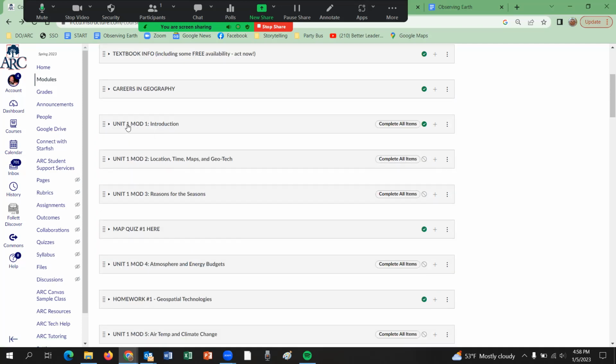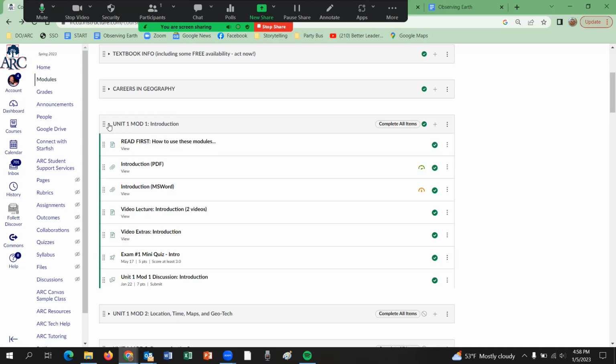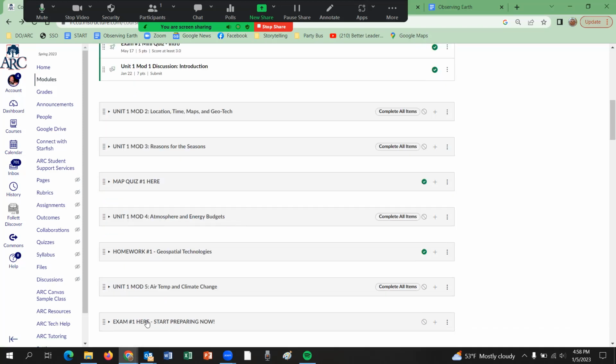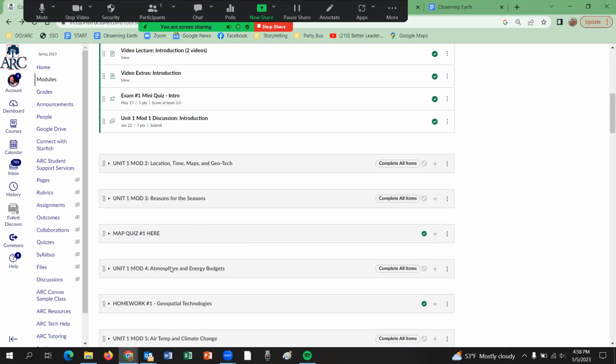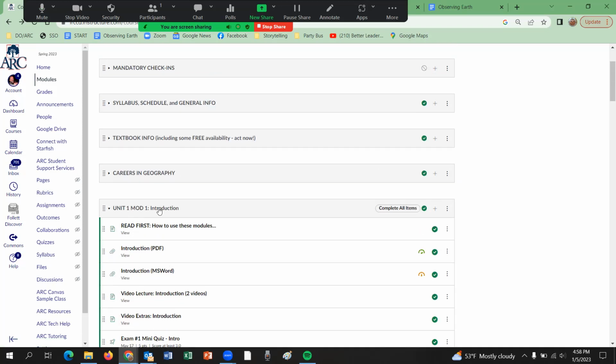Module about careers in geography. And then finally, I wanted to get to this one right here. If it looks like this and says something like Unit 1 Mod 1, or you see down here Unit 1 Mod 5, these are modules. I call them instructional modules, and they are basically like weekly lessons. Occasionally there are two in 1 week, but usually there's only one per week.